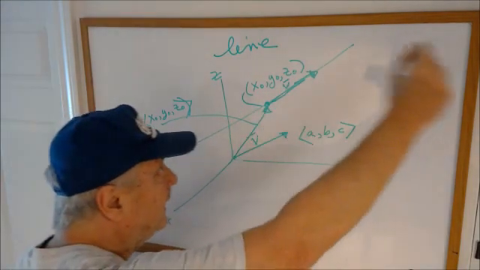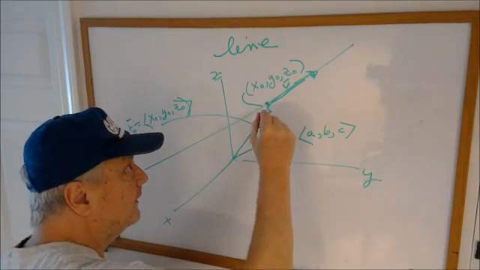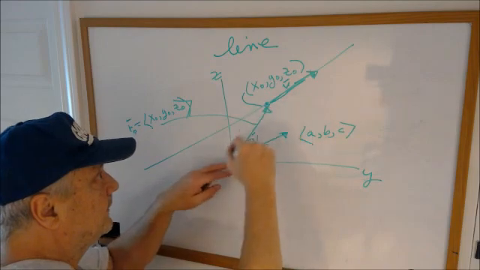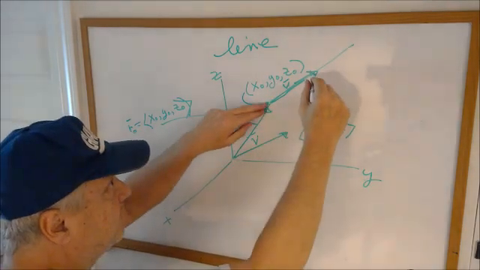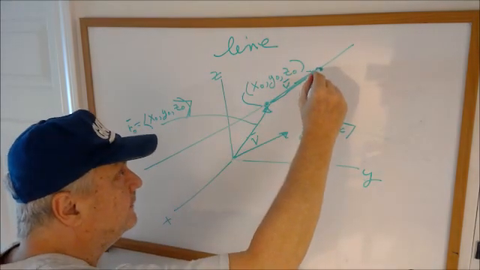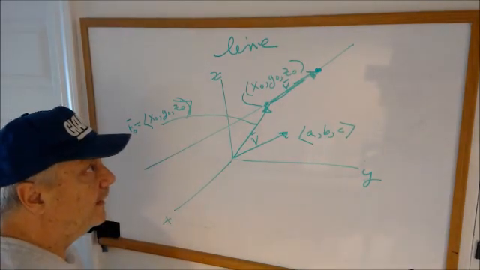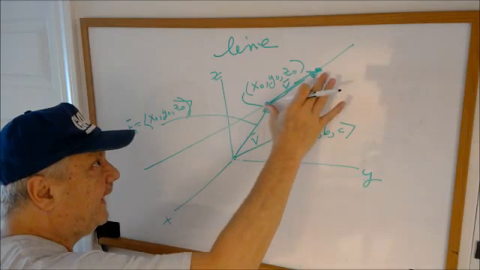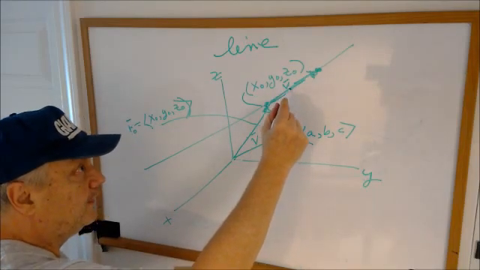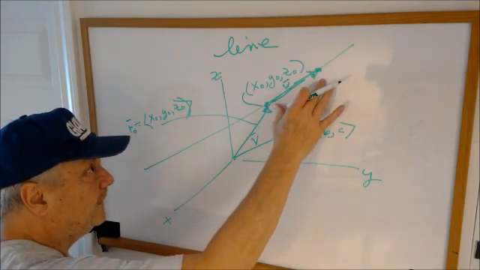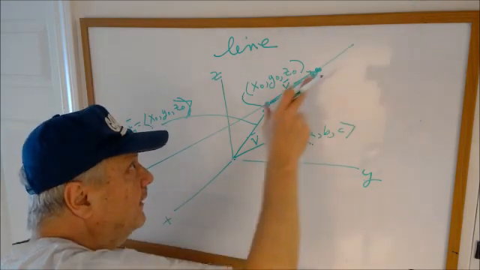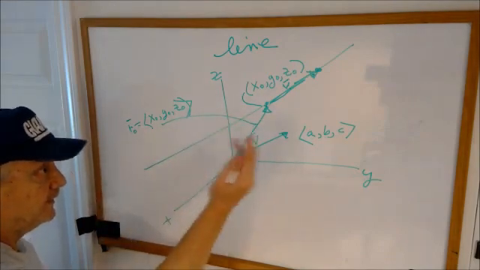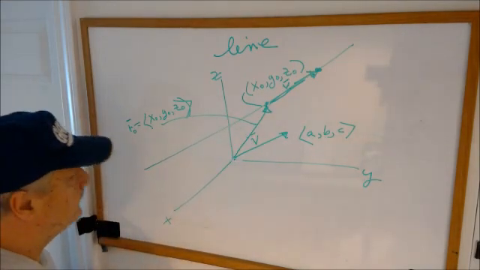So you can think of this line in space as this point, and now if you took this vector and added this vector, you would get this point, right? And then if you said, I'm going to go with this vector, but only half this vector, you would have this point. Or two of these, you'd have this point over here. Or minus one of these, you'd have this point over here, etc. So how do we write that?